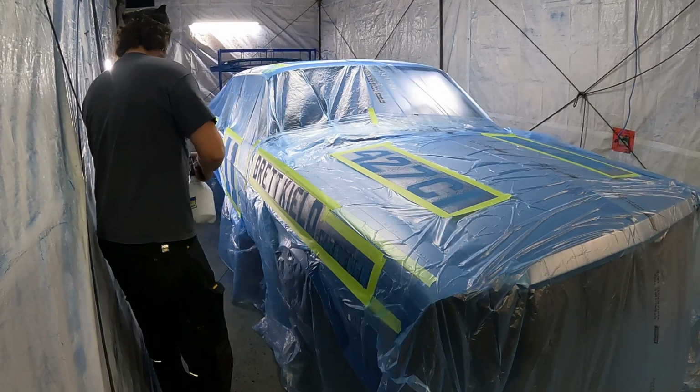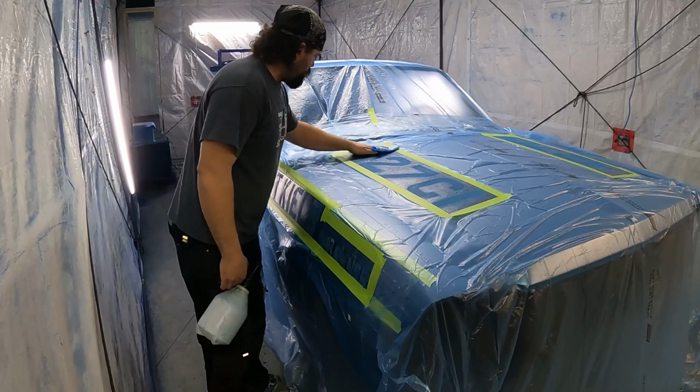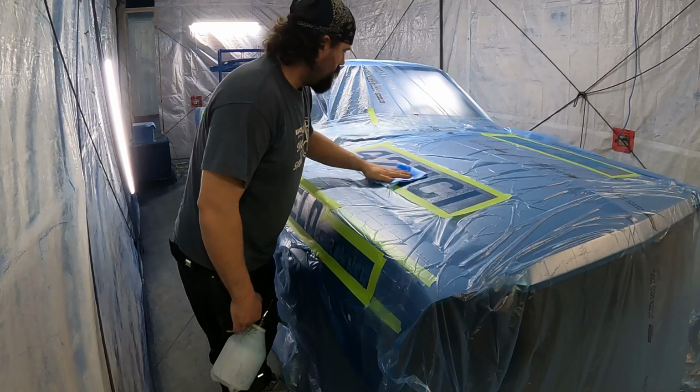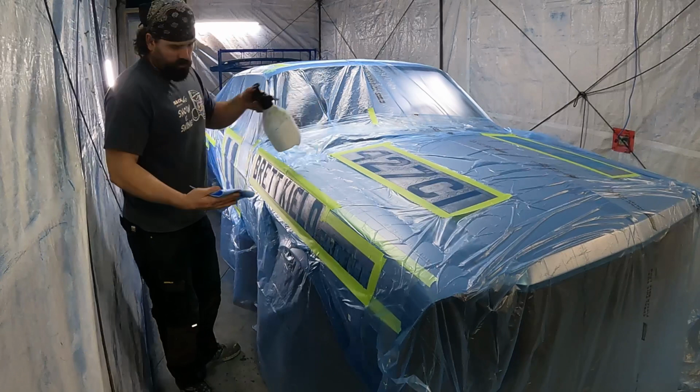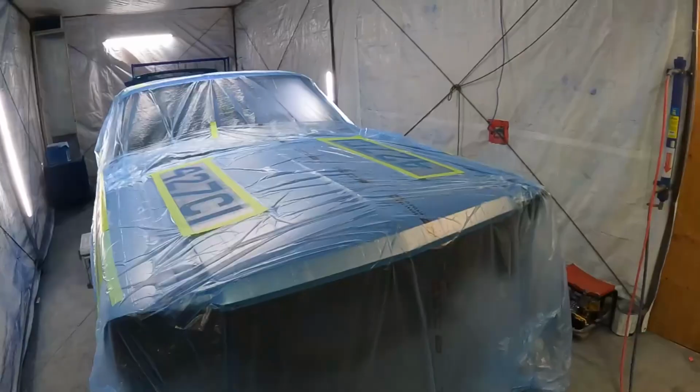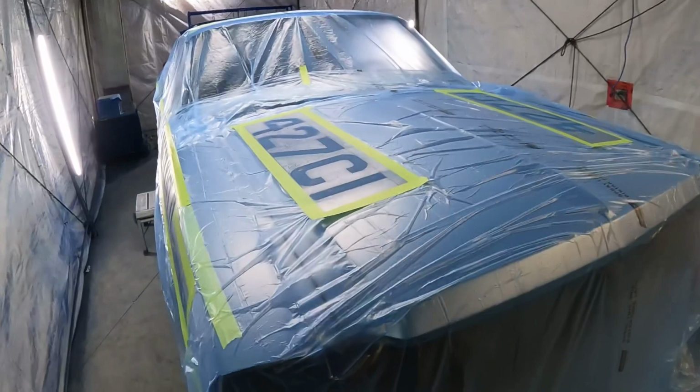I'm gonna soak it down like I usually do with the whole car. Kinda concerned about it eating the masking. Not sure if it will or not, but it is a solvent. Let's go for a little walk around now that this is all masked.